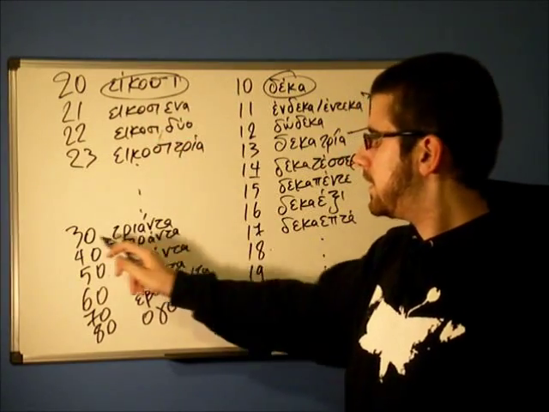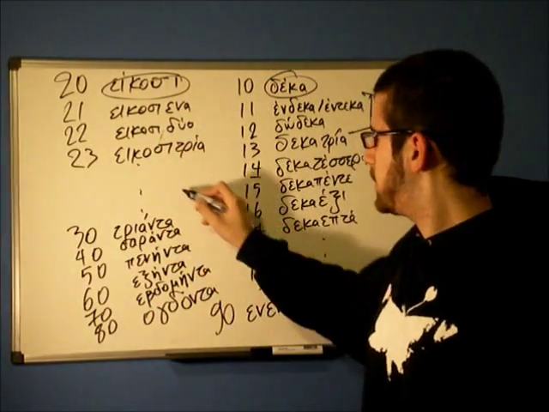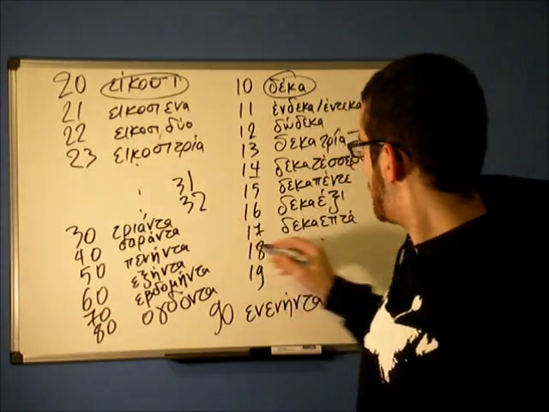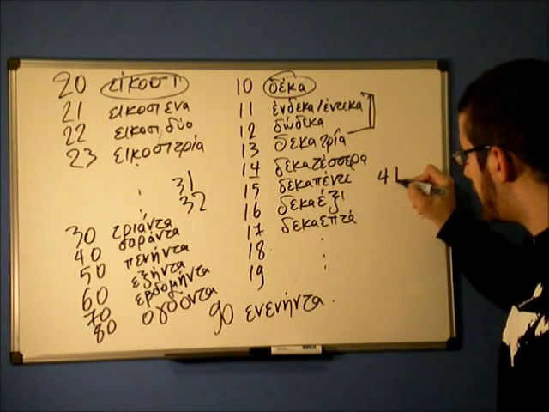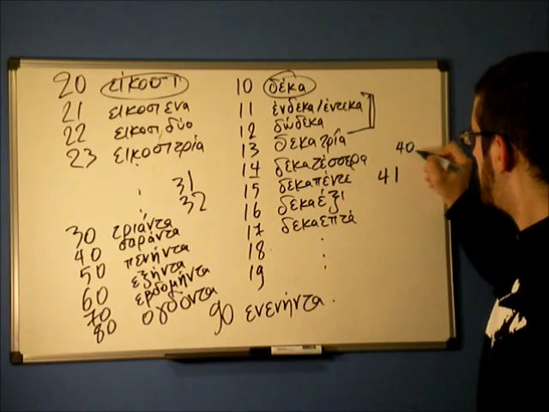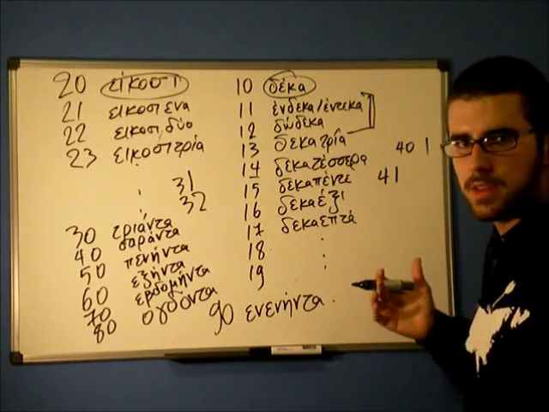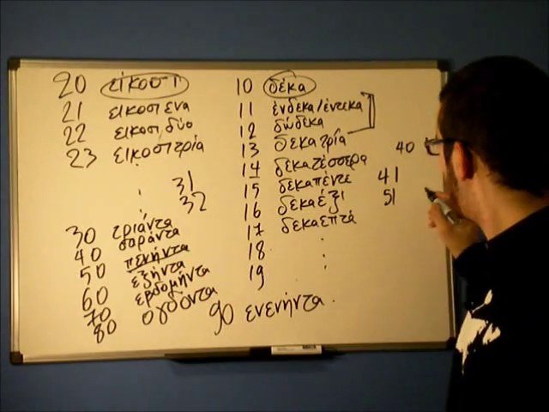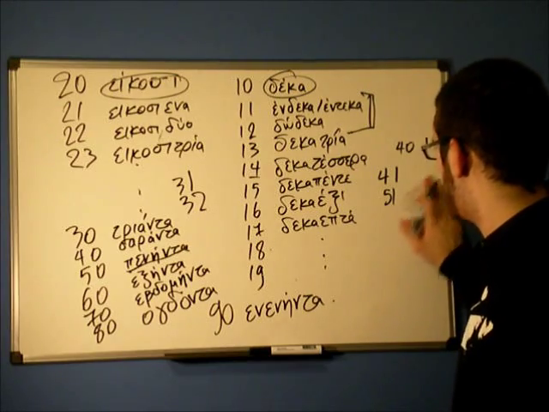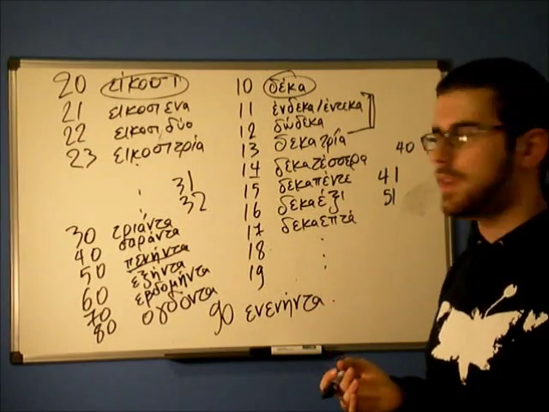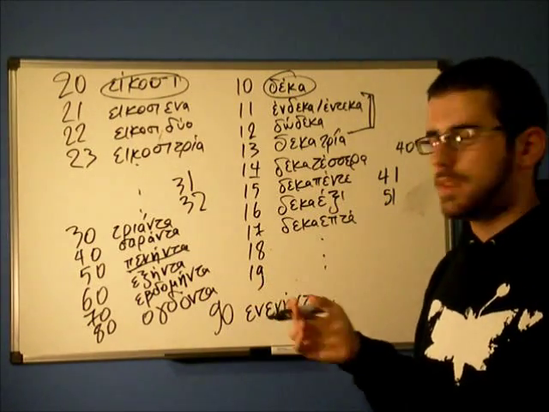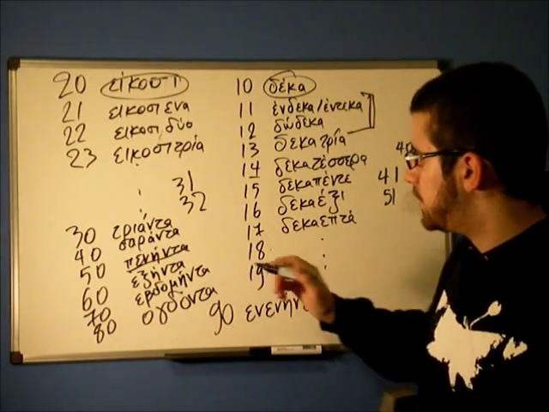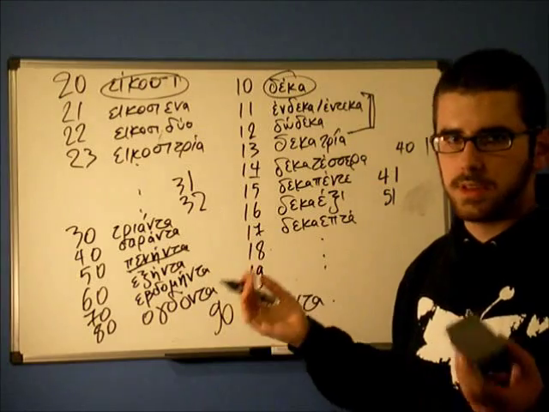20, 21, 22, 23, 30, 31, 32, and from that point on, sarada, like 41. That's in the same way that you say it in English. 51, penida, ena, like 51. So that's exactly the whole logic behind it. From this point onward, there is no complication. You don't say zeros, you don't say anything. You just follow this pattern, like up to 39, it's triada enya.